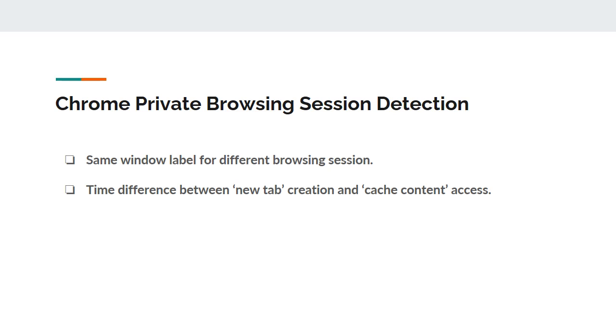In comparison, when a private browsing window is created, no cache content is created or accessed, therefore creating a time difference between the new tab window creation event and the cache content creation or re-access event. If this difference is greater than 1 second, it indicates that a private browsing window was created for Google Chrome.